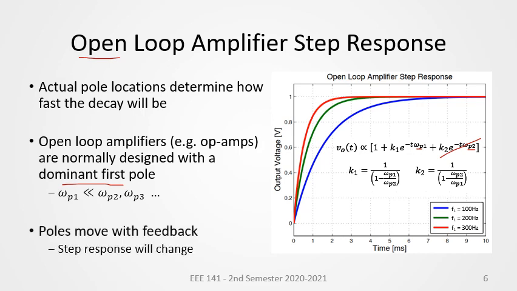However, we know that the poles will move from open loop to closed loop depending on the amount of feedback. This means that the step response of an amplifier will also change depending on the loop gain. One thing we might expect, though, is that at closed loop we are trading off gain for bandwidth. Thus, at closed loop we expect that the rise of the output will be much less than 1 millisecond, or much faster than at open loop. However, if at closed loop the first pole is no longer dominant, then the described approximations where the second term is negligible may no longer hold.